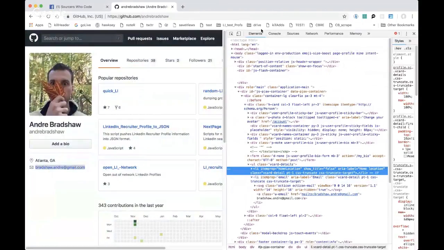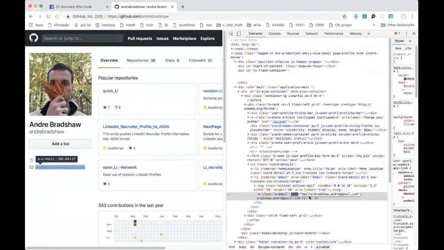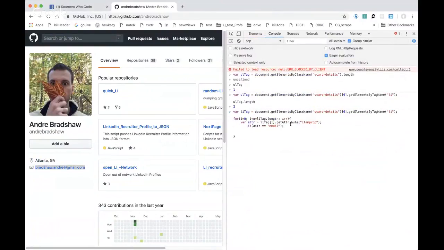If it's that, I want to get the a tag href within the list item. So I'll call the li tag again, pass through that number referencing the current iteration that we're on, and I'll call get elements by tag name.